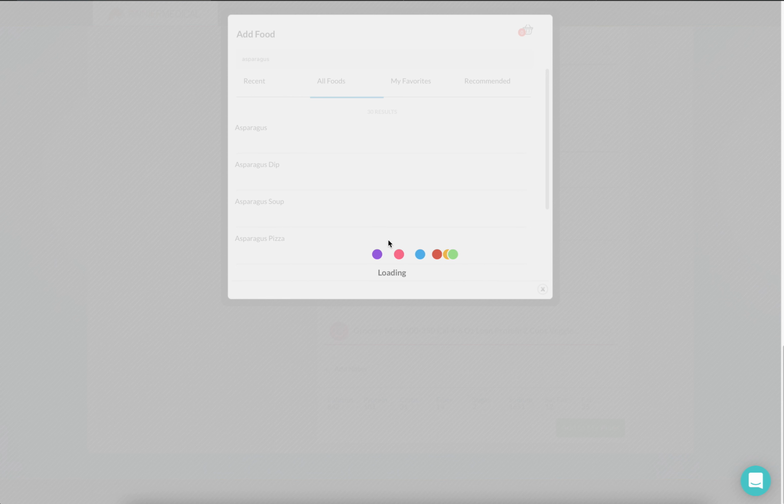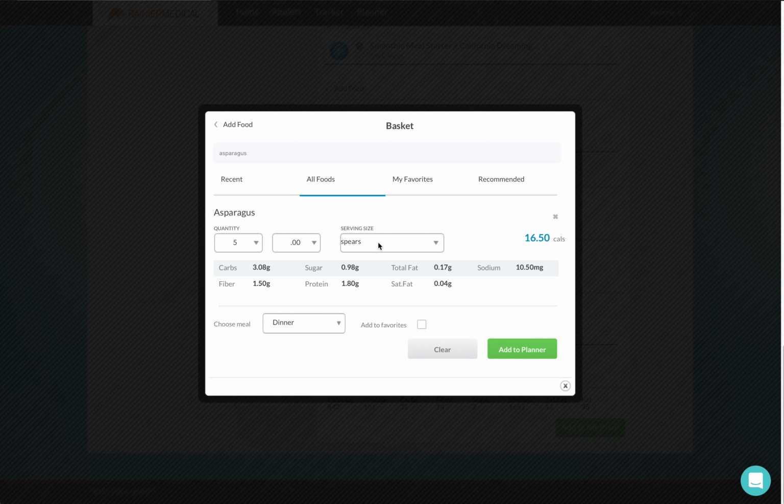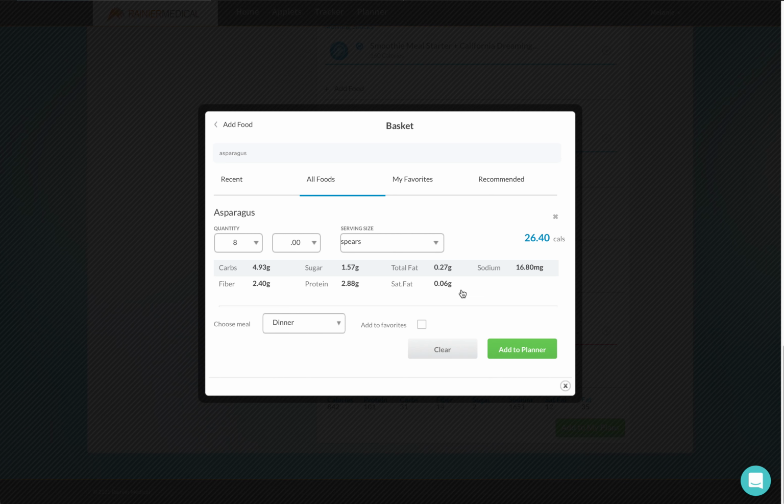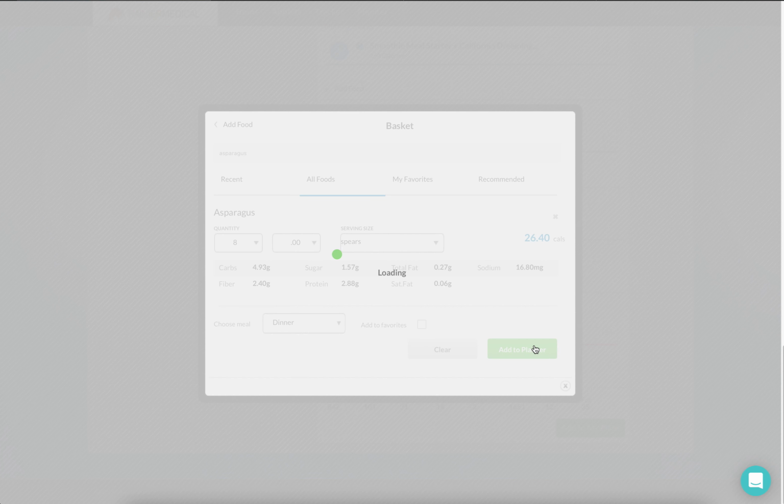And you'll choose that item. When it comes to vegetables, the exact amount doesn't make very much difference because there's not very many calories in them. So I'm just going to estimate about 8 spears of asparagus.